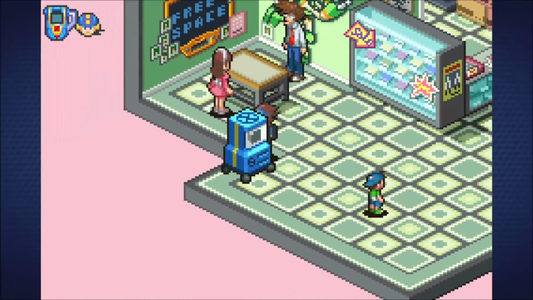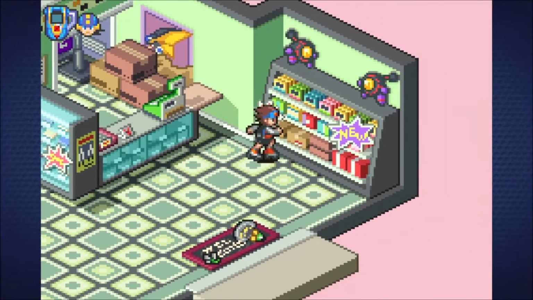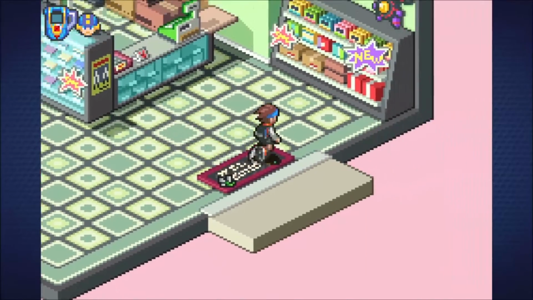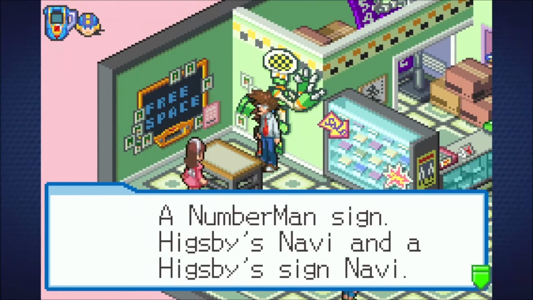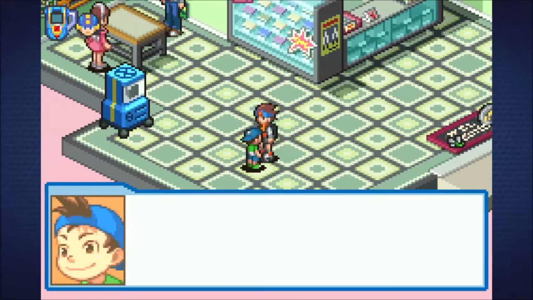Yeah. Oh god, the chip trader already. Jesus. Oh hey, it's base. And the team viruses. Got little NumberMan here. We walk on NumberMan's face. Got another thing with NumberMan. A NumberMan sign, Hixby's Navi, and Hixby's sign, Navi. What are you gonna say during this panic time?